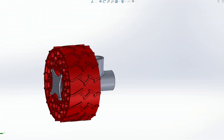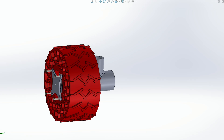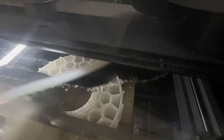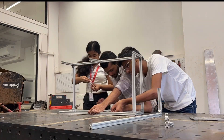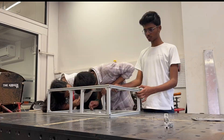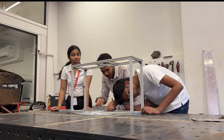For the wheel design, we have used a TPU model with an innovative honeycomb internal structure. This layout provides natural shock absorption and flexibility. The honeycomb geometry enhances traction and improves wheel stability, adapting to rough surfaces while keeping the wheel lightweight and durable. The main body of the rover is built using aluminum extrusion bars. The box-type configuration gives the chassis a very high strength-to-weight ratio, making it capable of withstanding torsion, bending, and impact loads.